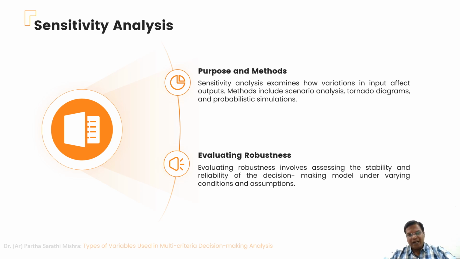The purpose and methods of doing sensitivity analysis is to see how variations in input affect outcomes. If there are 5 parameters, what will be the outcome? If there are 4 parameters, we can remove one parameter and see what the result will be. If the results come out the same, then we can remove one of the parameters. Suppose there are 3 parameters a, b, c. If a is greater than b, and b is greater than c in our model, then we can say all the parameters are good enough.